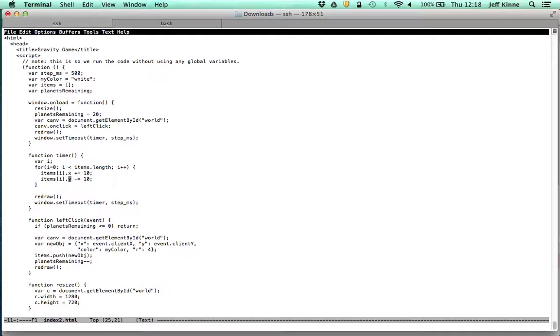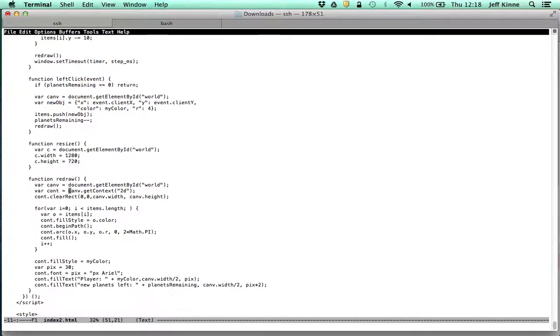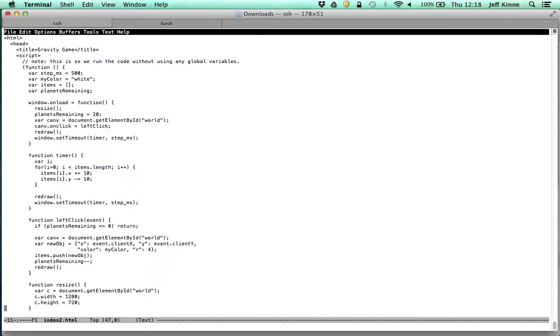And if I want to keep track of the items falling off the screen, I could do that in, well, anywhere. So I could do it in here.